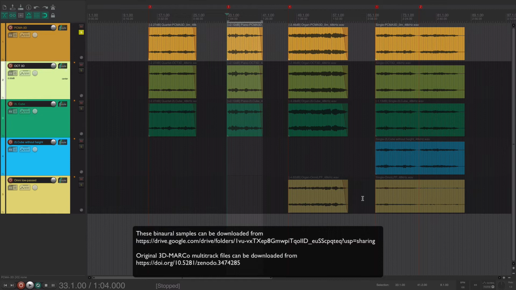To me, OCT3D has a slightly greater depth and better distance perception compared to the others, especially for the piano recording. And 2L Cube has a slightly warmer tone and a better low frequency response, especially for the cello in the string quartet recording. But it may sound slightly phasey for the quartet and slightly muddy for the piano.